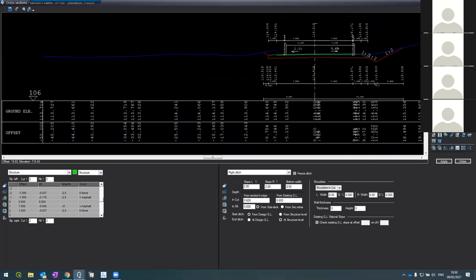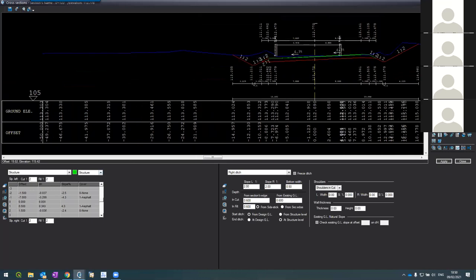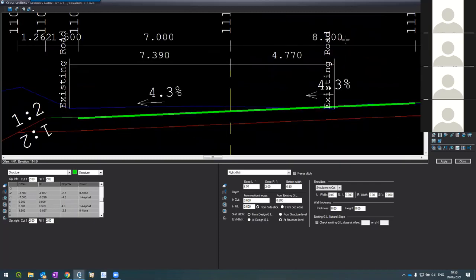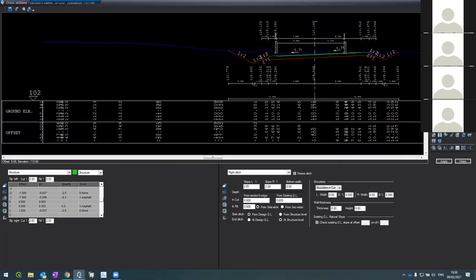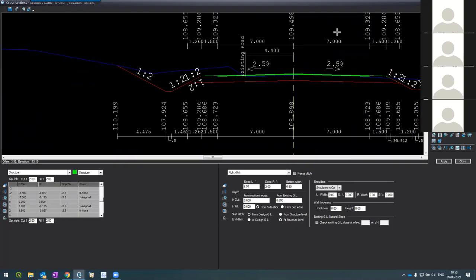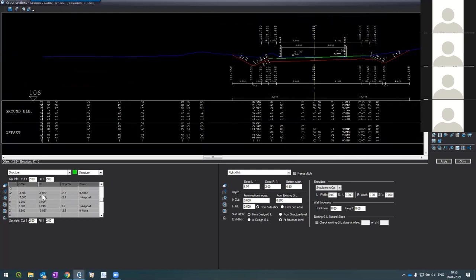So from 100, 125, I see it's 8.5 meter, 8.5 up till here. I change it back to 7 meter. How did I do it? I went to 100, change this from 7 to 8.5.